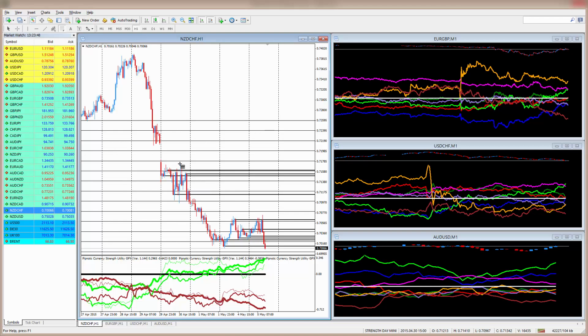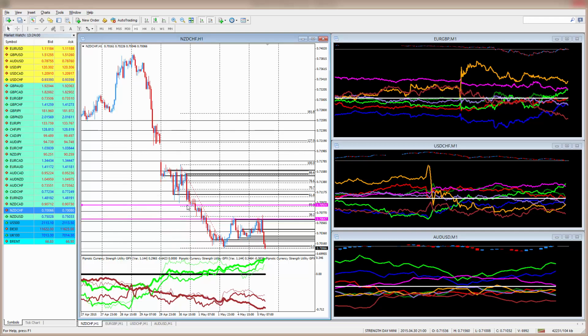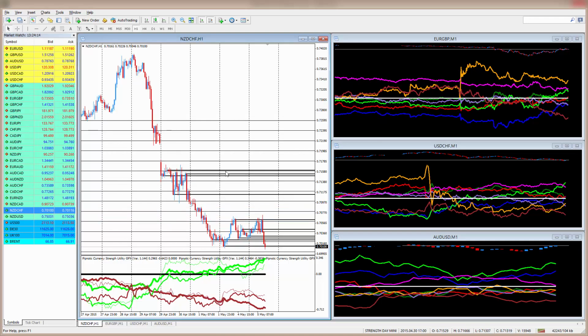But if we have a look here at this swing to this low, we can see that the 38% comes in nicely here. So you could have had your entry here, and then had your stop above the next one, which is here. How many pips apart are those? It's about 30 pips apart, those two. So that wasn't so bad. So maybe that could have been a good trade anyway. Let's have another look, see if we can find something else. What else do we have?